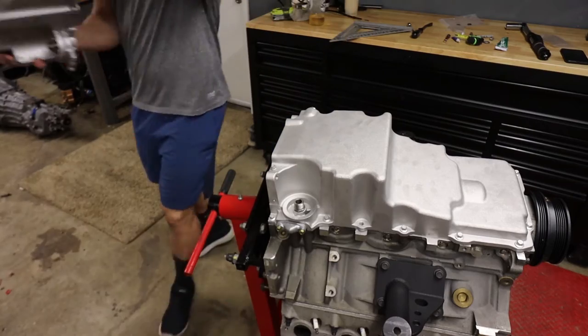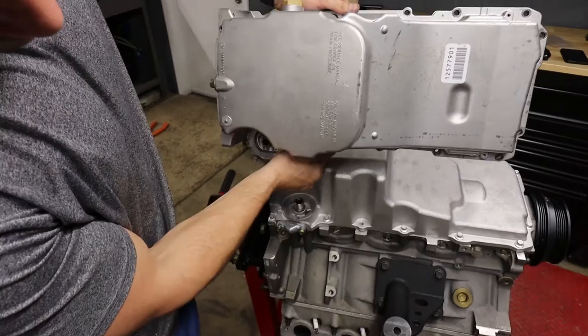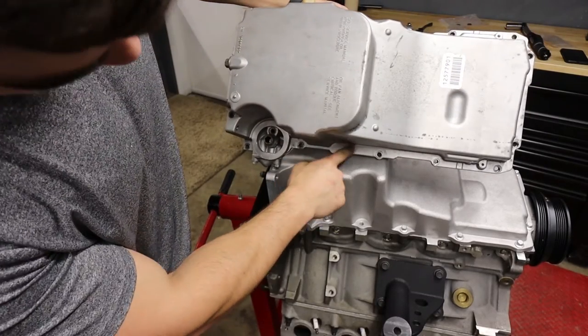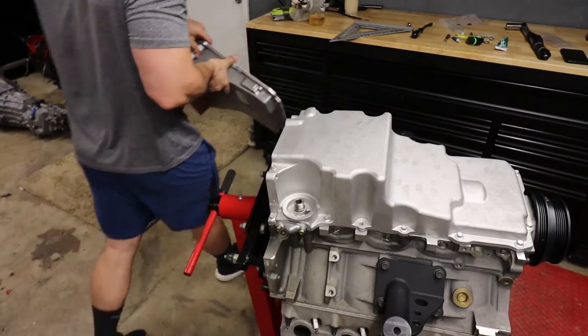The only thing that I found odd was there's a difference. The OEM one doesn't have a spot there for a bolt. That's why I was wondering why that was like that. Interesting, they made that design choice.